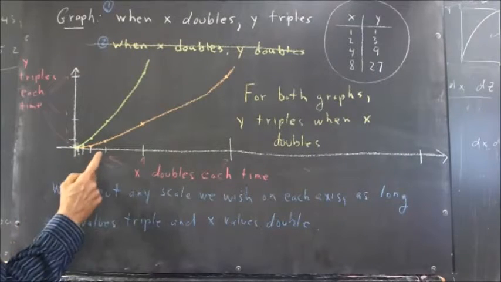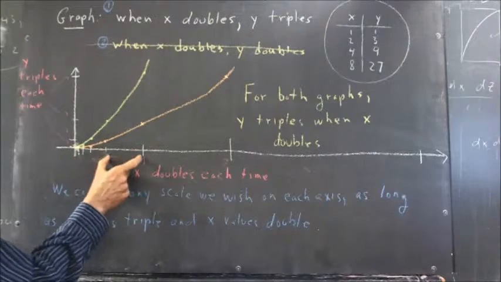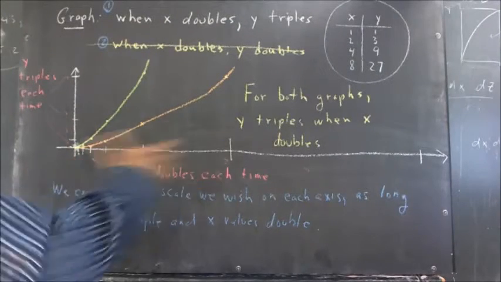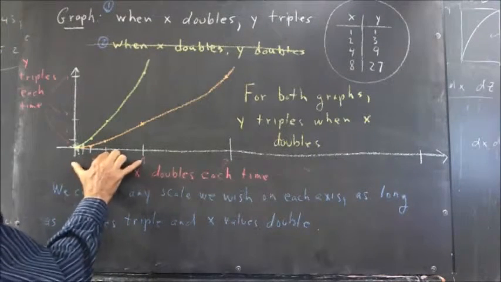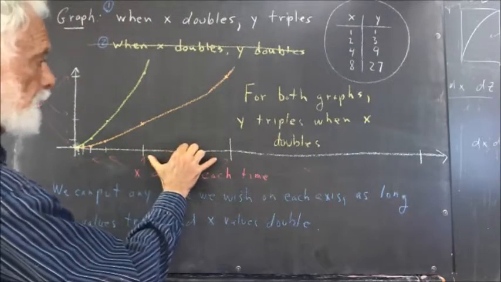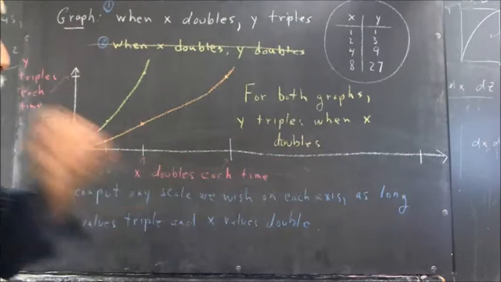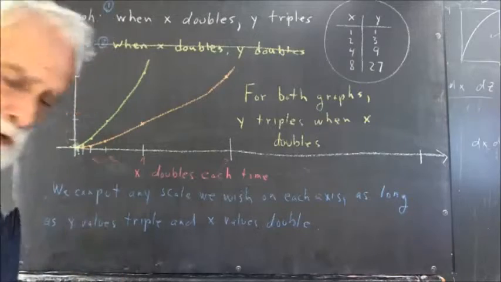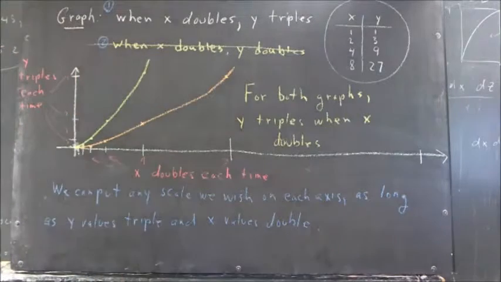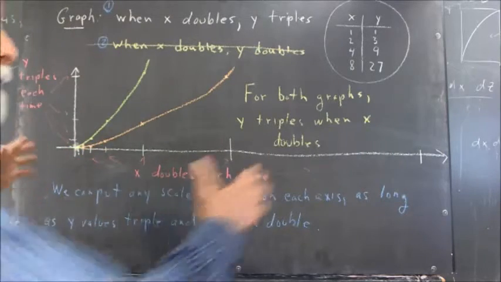Now, what's the value of x? Well, it's here. So here is our value of x. If we double it, we're about here. Now, these aren't drawn with complete accuracy. People did this the best they could. Here's another value of x. If we double it, we get out to here. Well, that's a little too far, but that's okay. We get the idea that these values of x appear to be doubling.